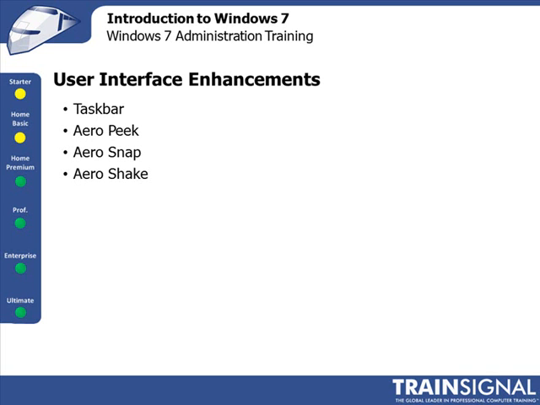Now, three other interface improvements that Microsoft has made to Windows 7 are Aero Peek, Aero Snap, and Aero Shake. Aero Peek gives you a way to actually look at the desktop regardless of how many windows are open. It basically makes all of those windows transparent and allows you to take a look at the desktop. Aero Snap makes it very, very easy for you to line documents up side by side. You might even say it makes it a snap. Yeah, you get it? Okay, I'll stop now.